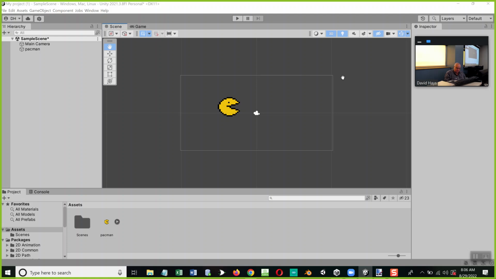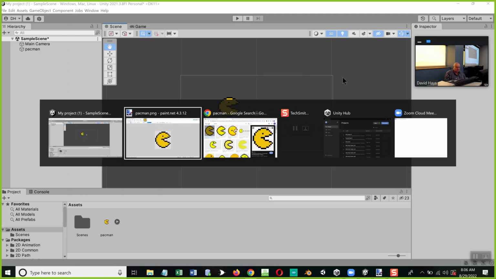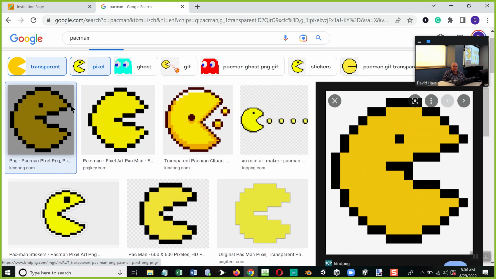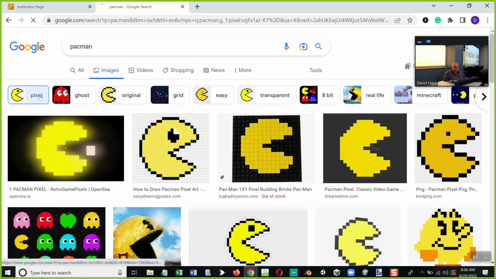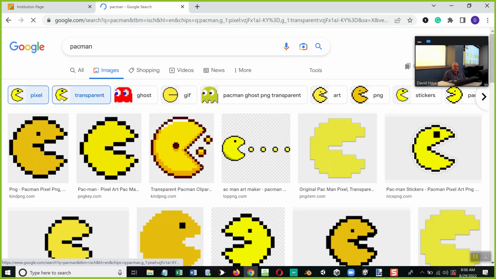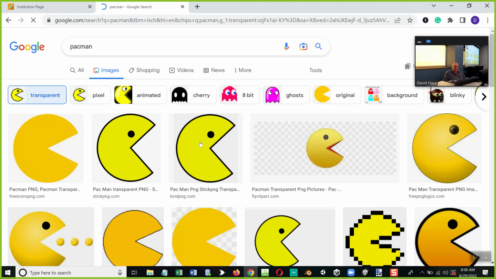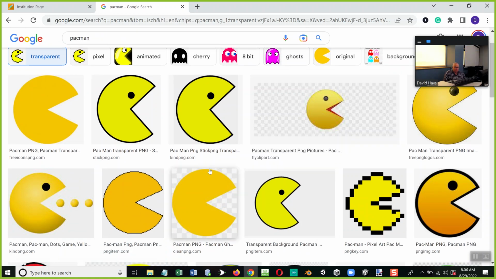Now, if I come over here and let me choose the transparent. I don't like the look of those squares. Did I choose transparent? I didn't, did I? Where's transparent at? There it is. It changed position. It was over here. So I need to uncheck pixel. There we go. Some of these already have these squares here, might be okay.